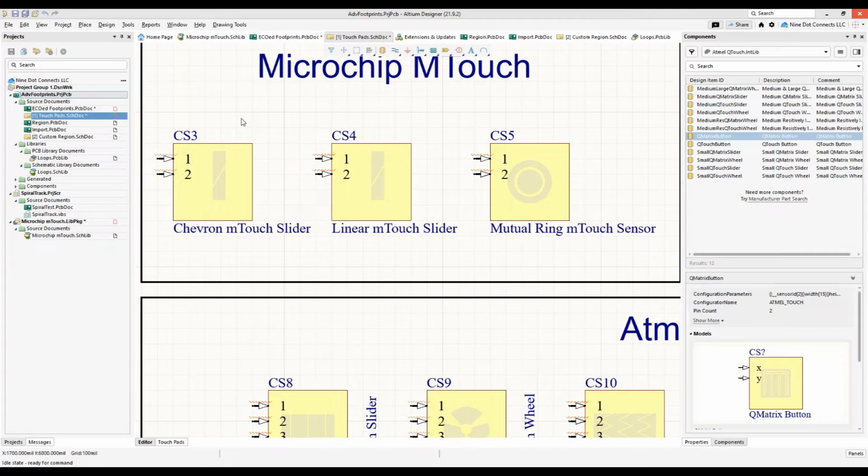So they want to make it as easy as possible to use these things, because one of the biggest complaints they had when this whole concept came out is that making these footprints was really difficult. And so that's why Altium worked with Microchip and Atmel and Cypress to come up with these custom pads. And you can only imagine how large that library would be if they had to do it through the traditional method of keeping footprints, as opposed to just building it on the fly.